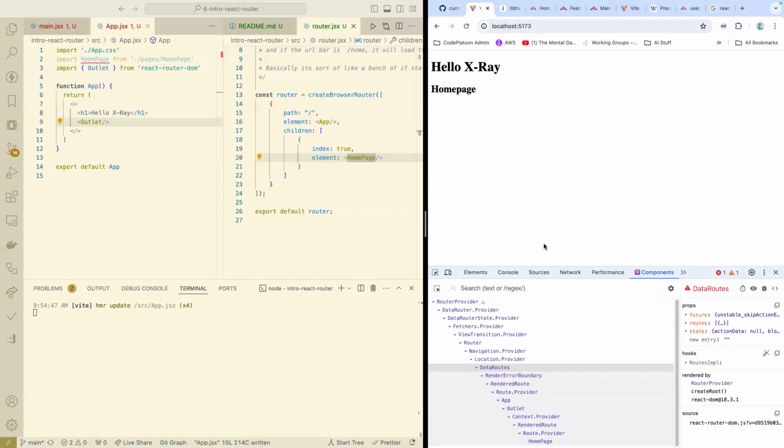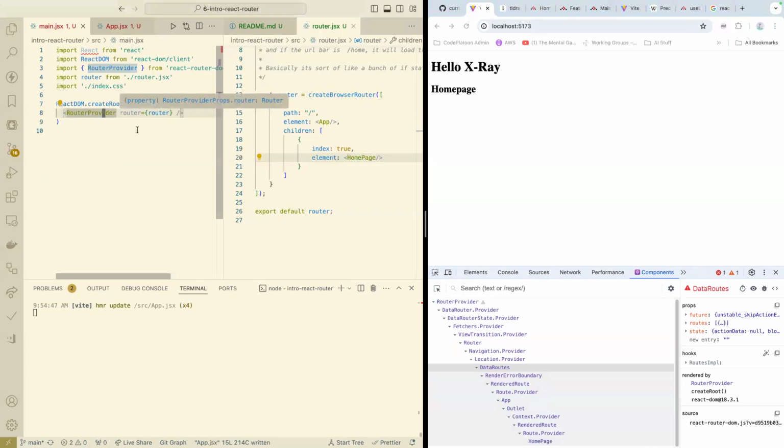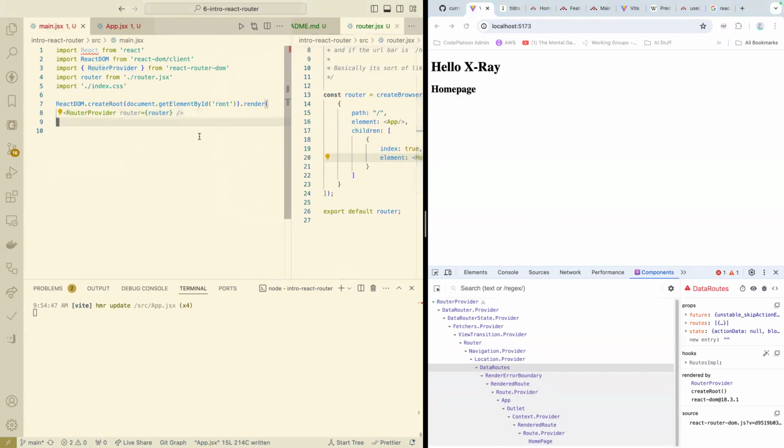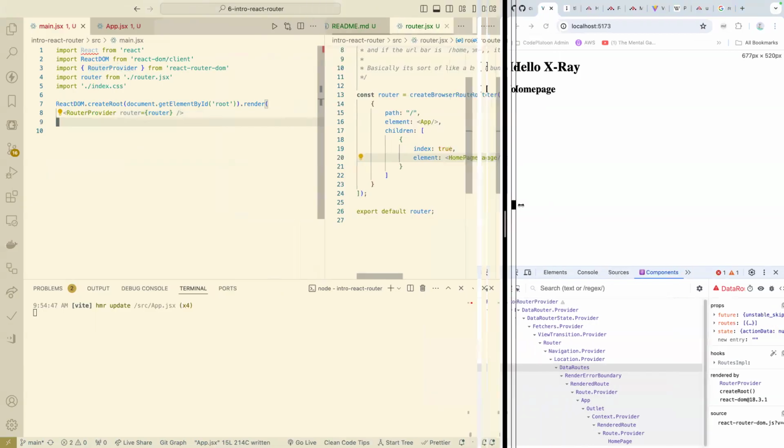Brandon, yes, sir. Yeah, could you head over to main.jsx? And then, okay, so router provider is a component, which I still need to see router.jsx, please, on the right side. Here, let me give us a little more real estate. Hold on.